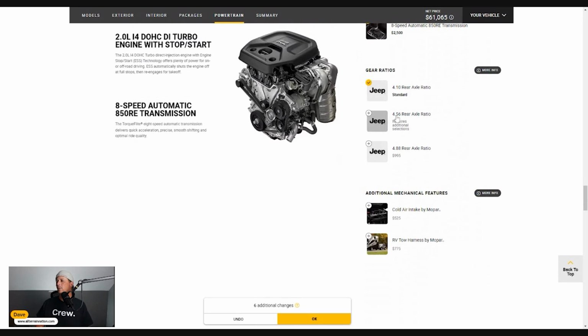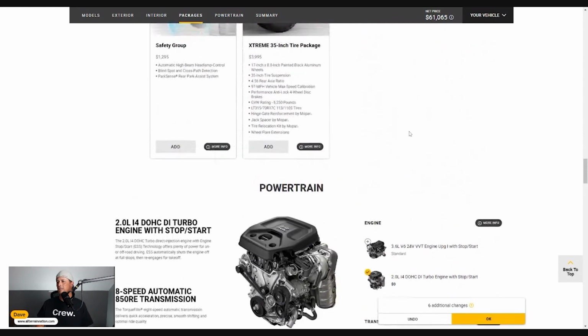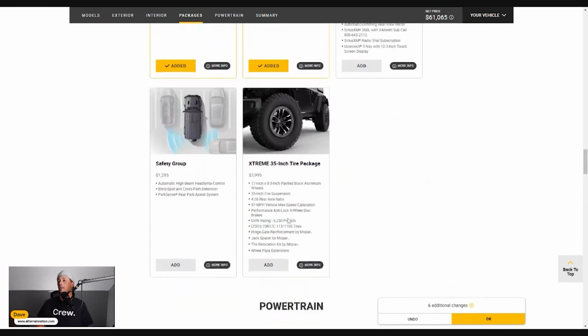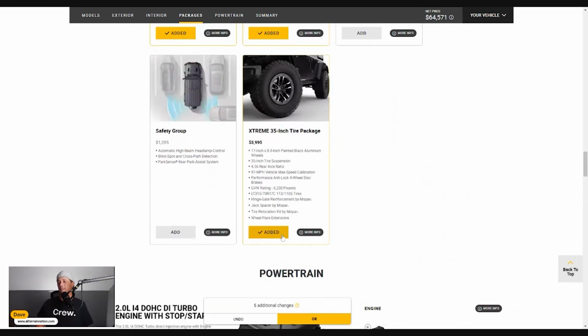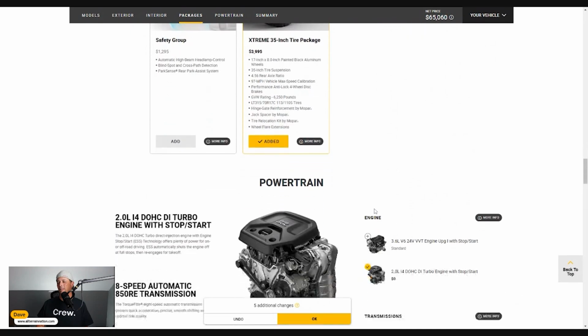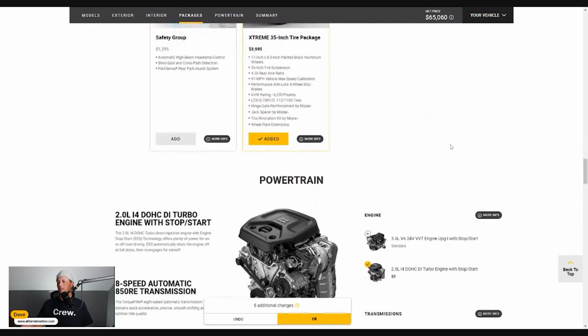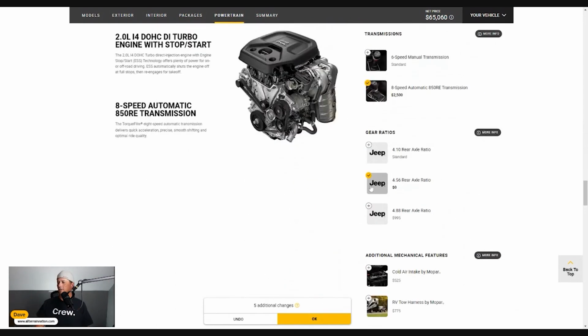Now it says it's including the 4.10 rear axle ratio on that, and this says we're getting 4.56. We're requiring additional selections, but is this a glitch in the matrix here? Because it says right here we're getting that, so I don't know why it didn't include that. But because we didn't click it. There we go. I must have changed something, because I'd clicked the tires above. But that's all right. So now we know, and there you go. It changed that.